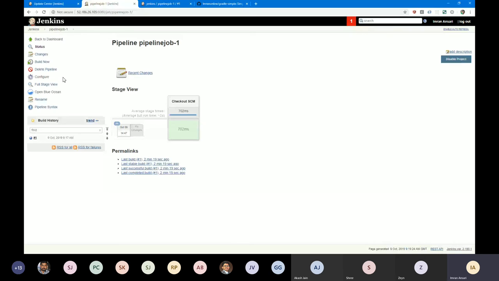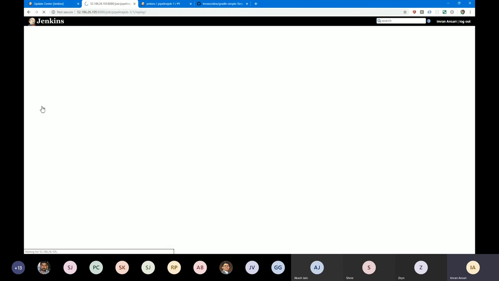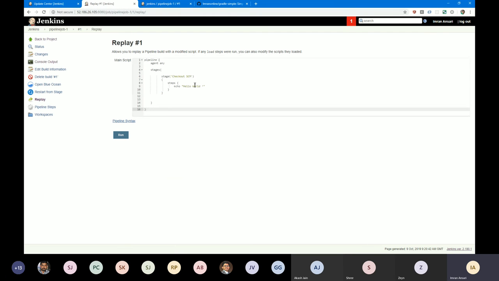There is one more thing I would like to talk about here. A very good option on Jenkins pipeline is the replay option. When I say replay option, whatever code you wrote in the pipeline, you can replay and change it. Once you click on that replay button, the same code which you ran in the last build will be shown to you. Now you can change it or add steps to it. In the interest of time, let me just copy it and add a few more blocks here. Let me make it build.